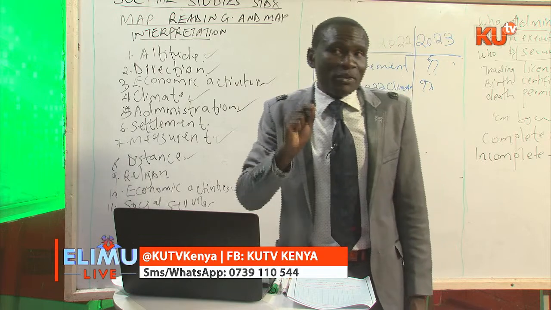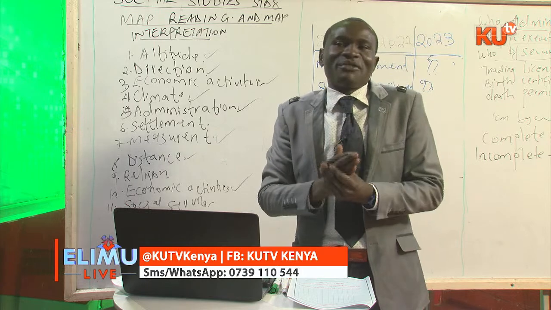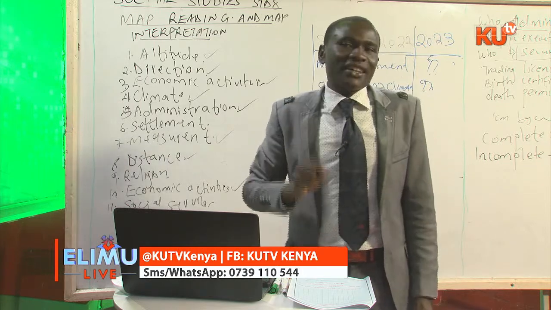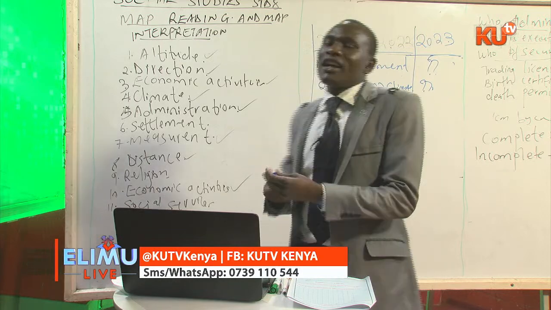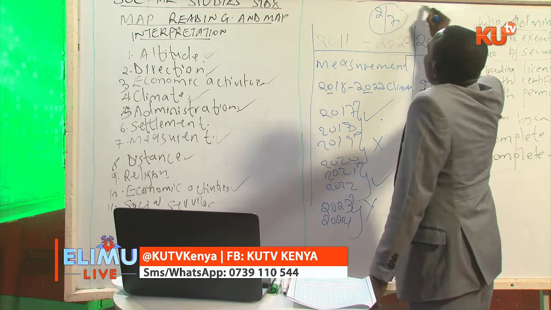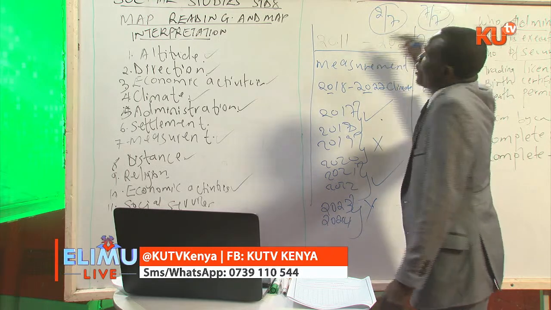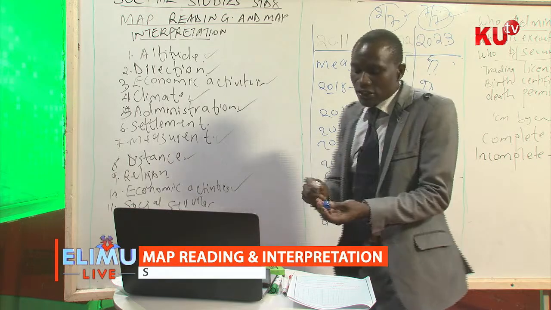So don't assume any question. Take every instruction very, very carefully. Do a lot of practice, practice, and practice. The only difference between a candidate who scores 2 out of 7 and a candidate who scores 7 out of 7 is because this one does a lot of practice and this one does not.